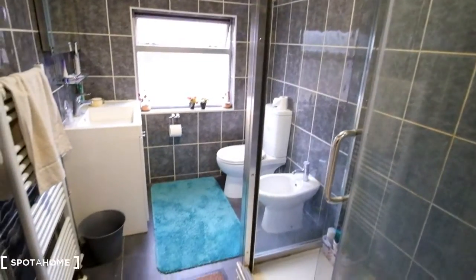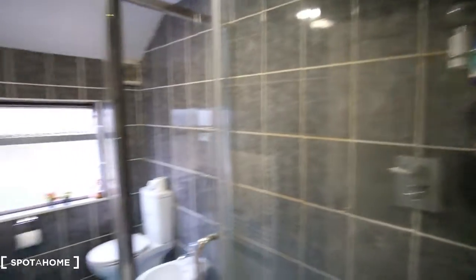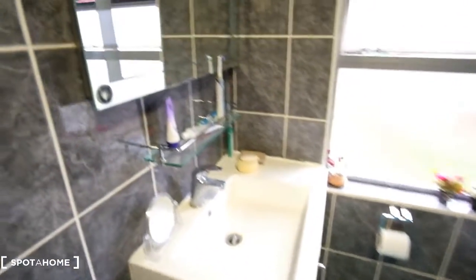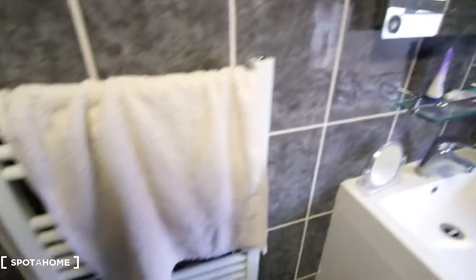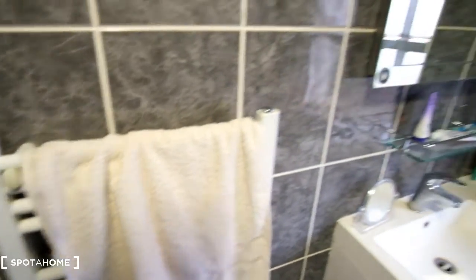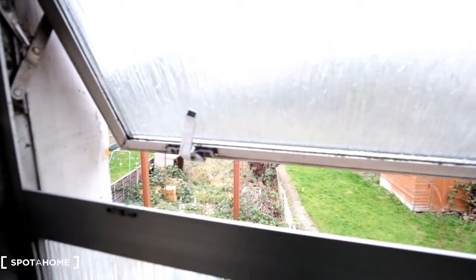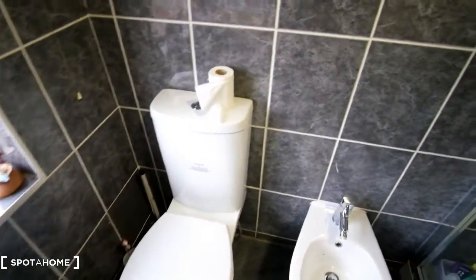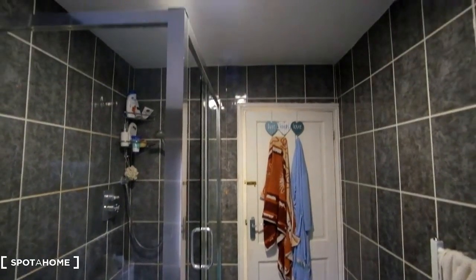As for the bathroom we can see we've got tiled floor in here. Shower to the right, and in front we've got the sink here to the left. We've got a shelf to store any products as well as the mirror above it, and a radiator as well. On the wall in front we've got windows with a peek of the garden out back. And here to the right we'll have the toilet and bidet.